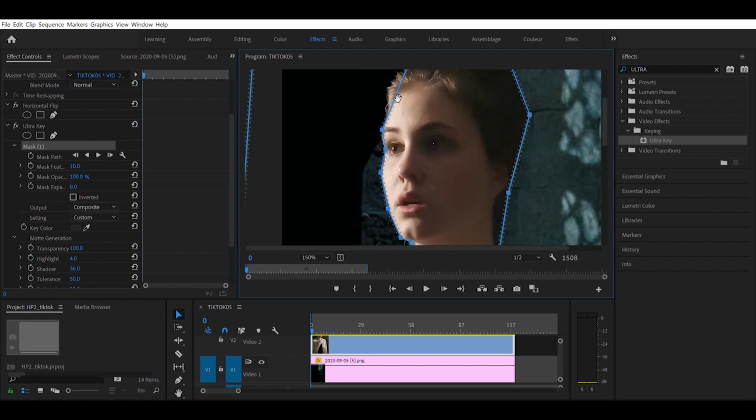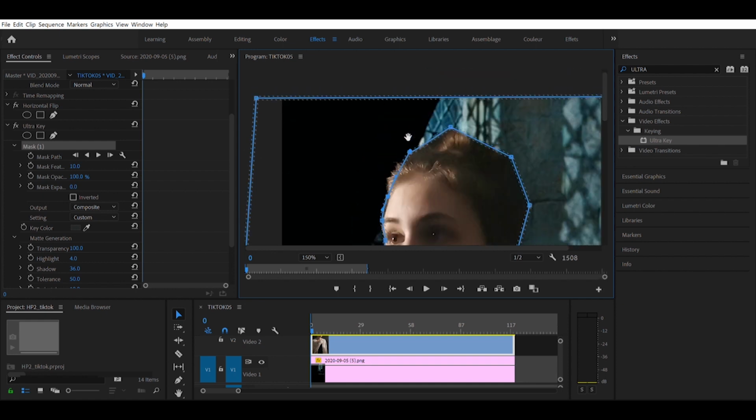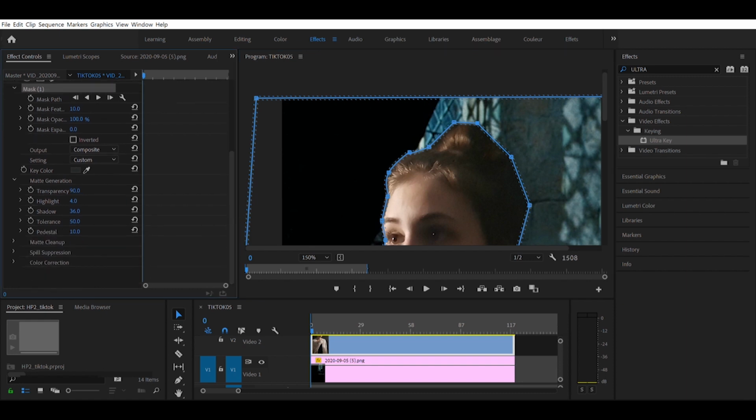And right now I'm hearing people say, what the hell, this is gonna take forever. And kind of. No, it doesn't take forever, but yeah, I don't think it's the fastest way to do this. I'm pretty sure there's better ways to do this method, but that's the only way I know, and it works for me. Here it becomes pretty dark, so it's kind of hard to see what I'm doing.